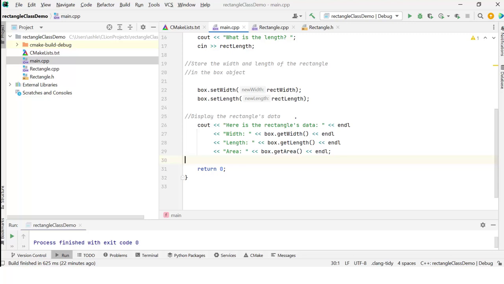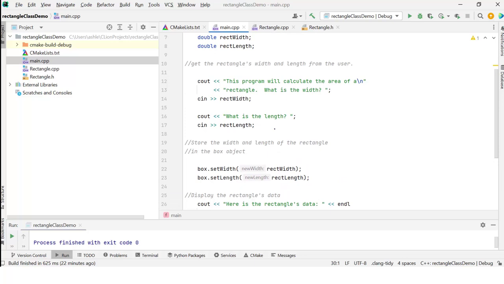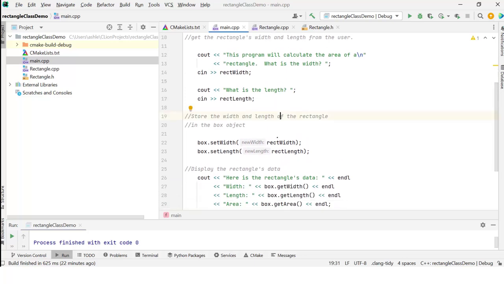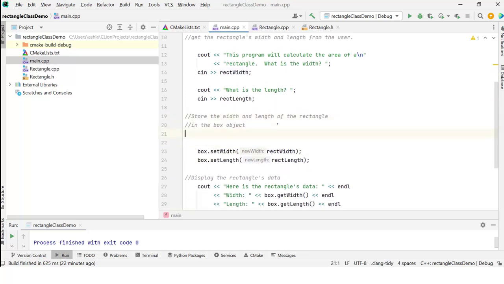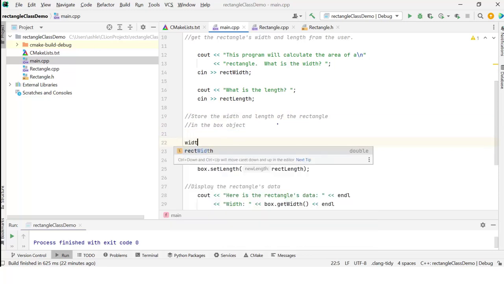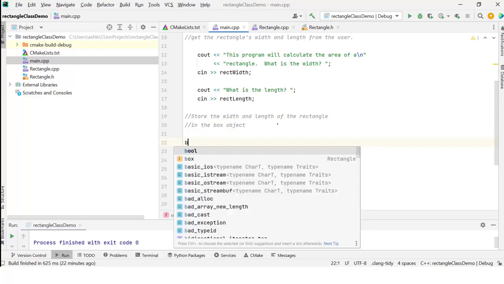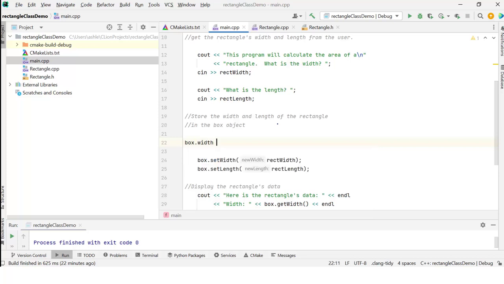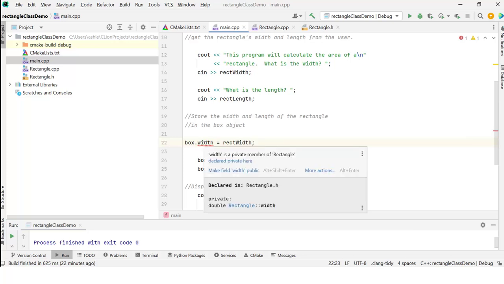So there's a couple of very important things to notice here. Notice I cannot say box.width equals rect_width. Look what happens. I will get a compiler error.